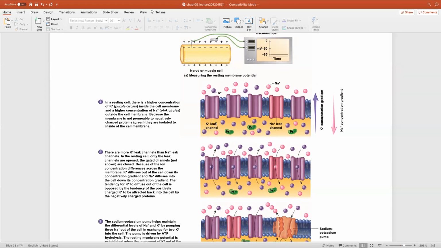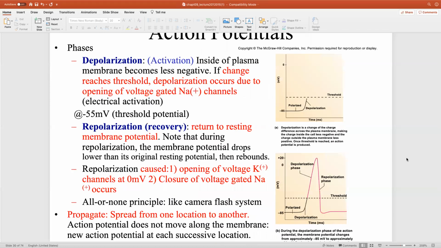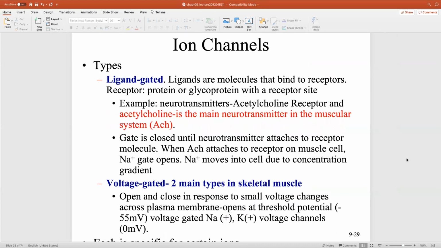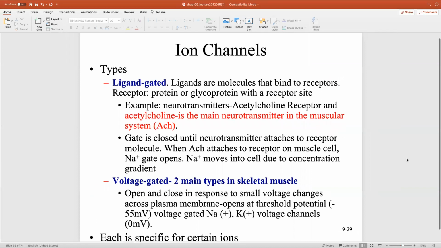When we want to turn it on, I'll make it positive. When I want to turn it back off, I'm going to make it negative again. So this is our organic mechanism. So then we can have a power switch for our cells. Now, in order to understand how this system works, we need to go back and discuss a couple of these things that we discussed much earlier in the semester, right?